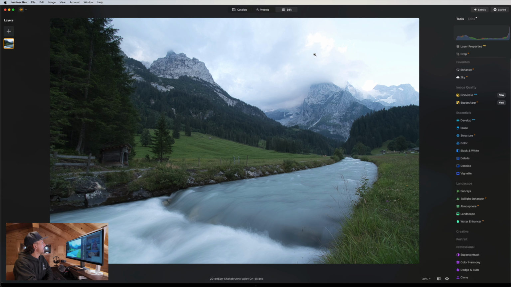So I'm going to bring the sky down, enhance the water a little bit, and enhance the greens here, and yeah, just enhance the overall scene. So bring out the aspects that were there, and because this is obviously a raw exposure, it's going to be looking very flat and dull, so we're going to bring that out in the edit.